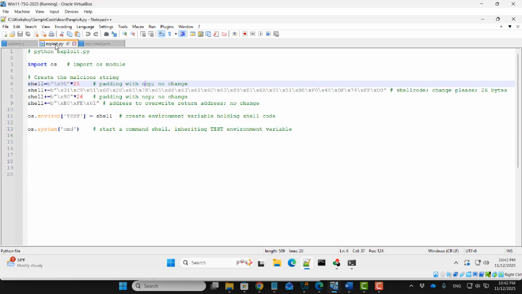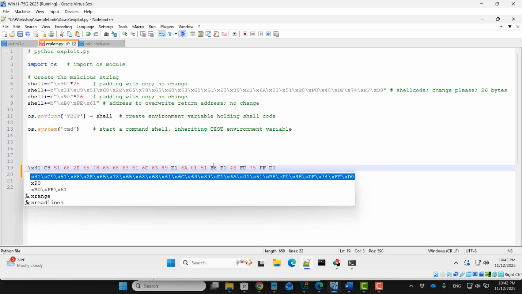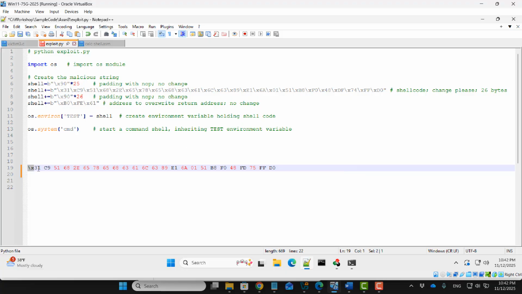So the Python script is here, and this is what I'm going to do. You can see this is the binary code, and we need to give it the right format so that it can be put into the string. Okay, and this is called the escape character. In this way, we tell Windows this is a character.